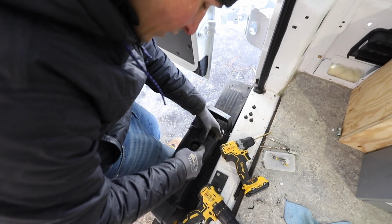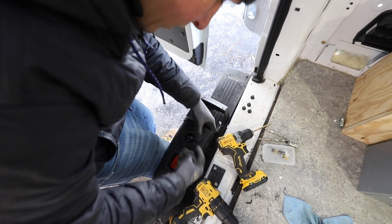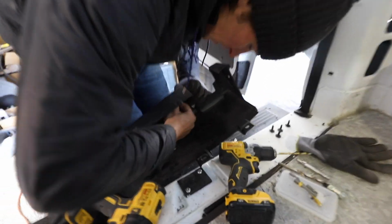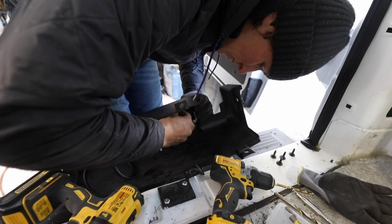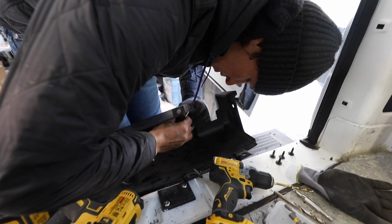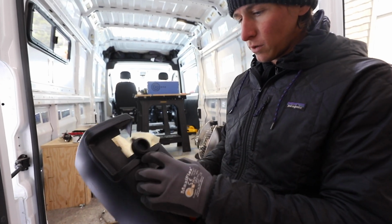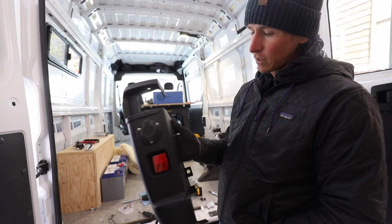So we're using these stainless steel panhead machine screws because it's outside. It's a number 10 by, we just chose 1 inch, with a flat washer. And then we'll put a lock washer on there. Are you gonna drop every single one? Yeah, it's hard. Alright, so thread that guy on there. You can stop now. So we snug down all those pretty well from the back with the nuts. So that's what it's gonna look like.